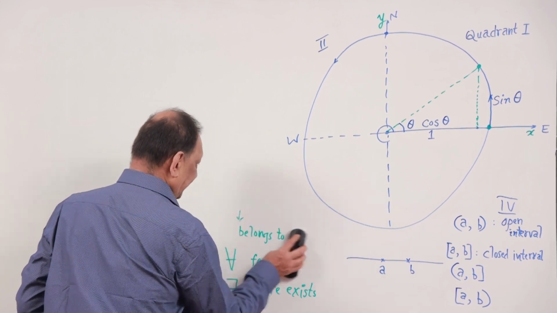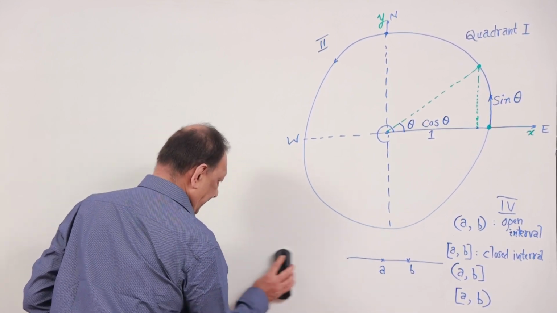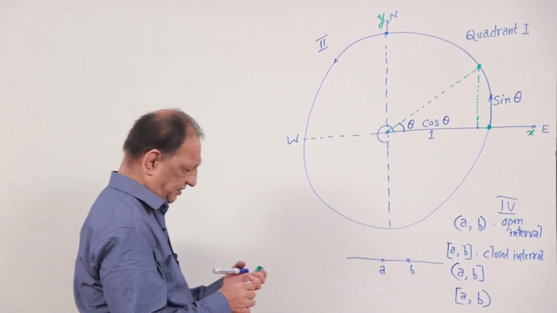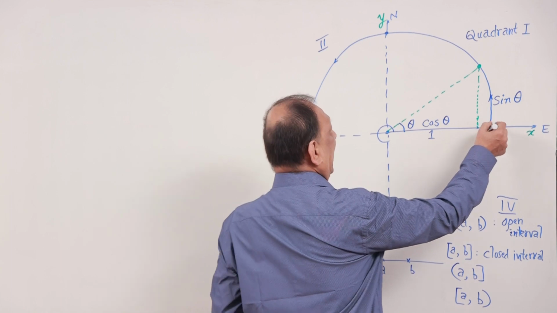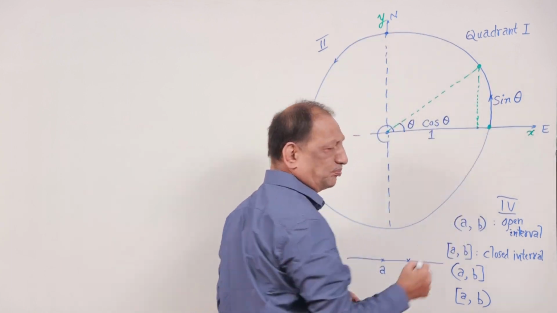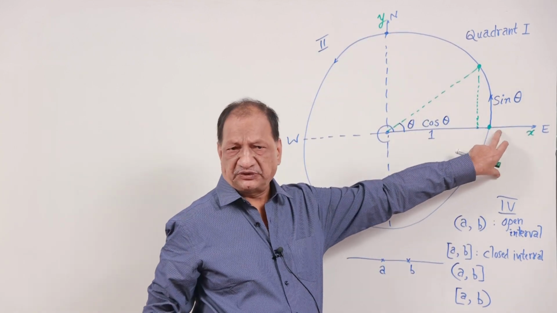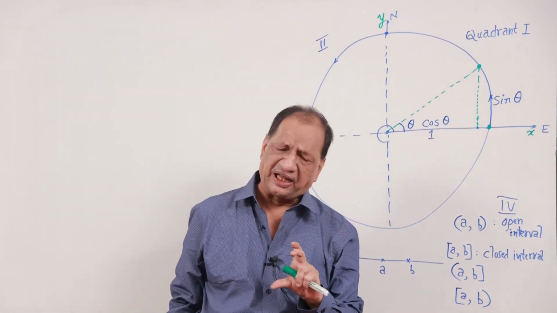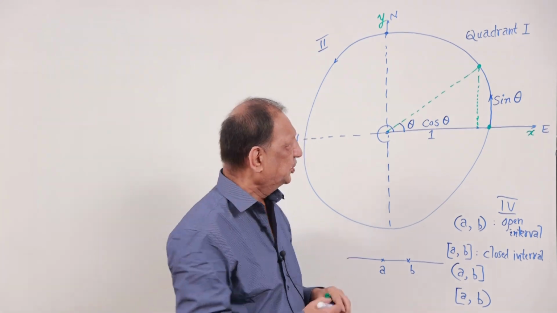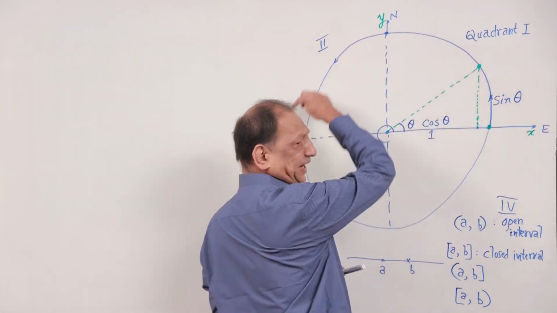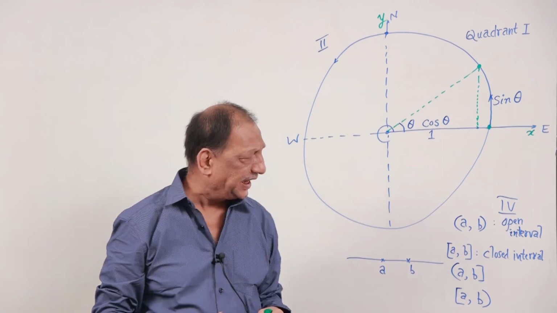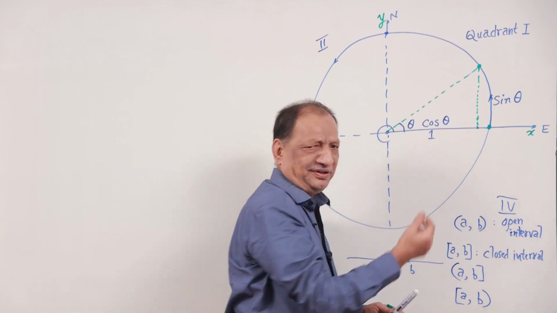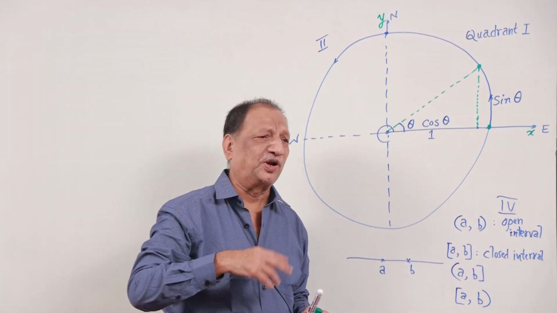So now, like I said, sin theta and cos theta are always in that range. In fact, I can write that in one statement. For example, I've gone one full round, so the angle has become 2 pi radians or 360 degrees. We don't want to use degrees in calculation of algebra, we prefer to use radians. So we have reached 2 pi. I can continue again, no? One more circle I can continue. Angle can become more than 2 pi also, right? But sin theta will still be in the same minus 1 to plus 1 range, right?